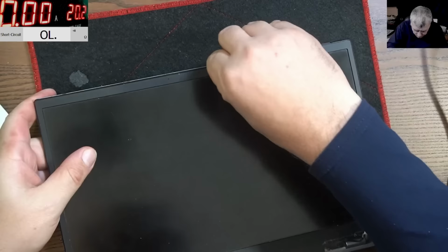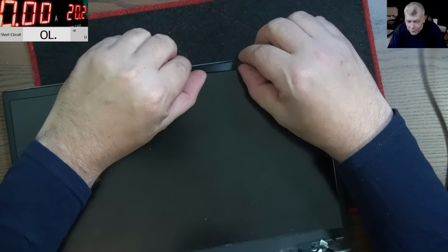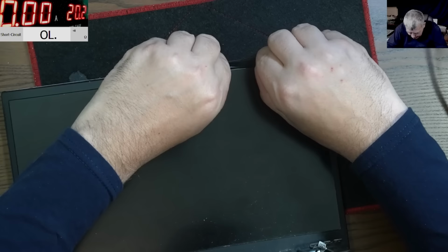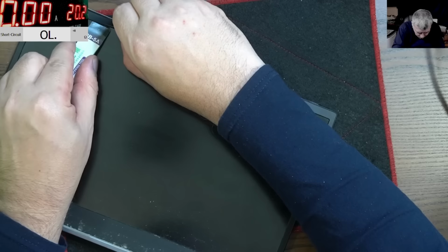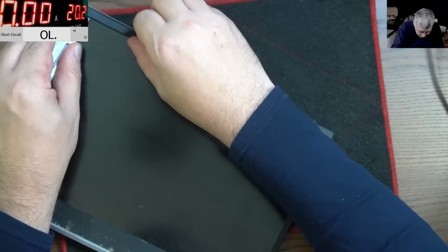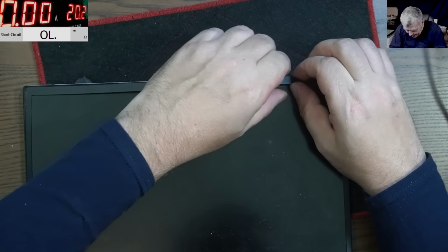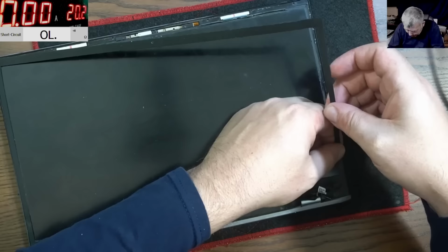I swear this screen is one piece. The problem is if the black foil from the screen is coming out, you can have black lines on the screen. That's why this job is tricky. I mean, okay, the screen is faulty anyway. It's shorted. But what about if the screen is not shorted? What about if the cable is shorted and you break the screen? That can be a problem. Okay, it's coming out nicely.